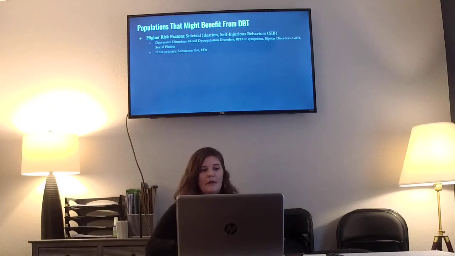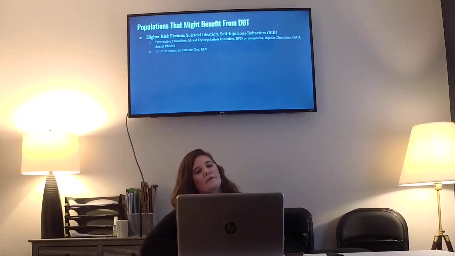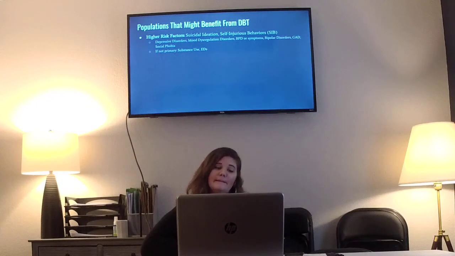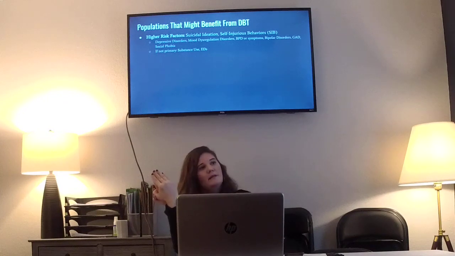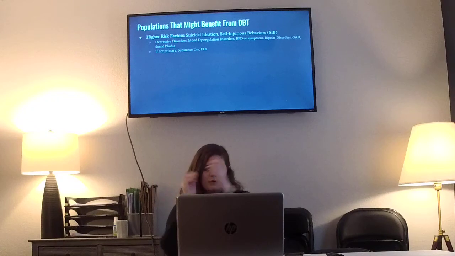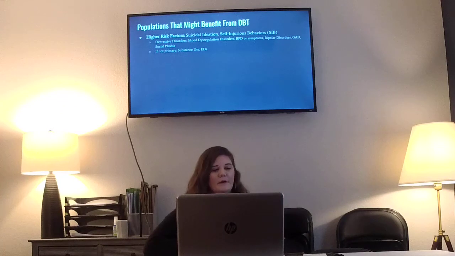If it's not primary, we can do substance use, we can do eating disorders. There is DBT for substance use as well, and if that's something you're interested in, there's a track for that, and I think there's a track for eating disorders, but I've also seen DBT for intellectual disabilities. And there's DBT for super rigid clients, so if your client is more OCD, more controlling, which would probably fall in that eating disorder realm, it's called radically open DBT, which we don't do, but it's out there if you want information on that.